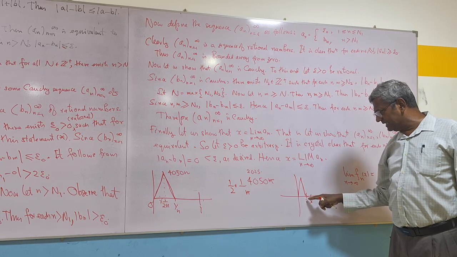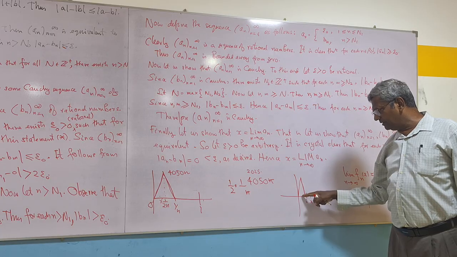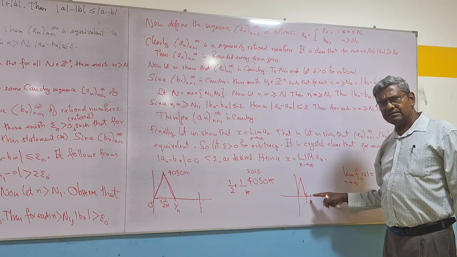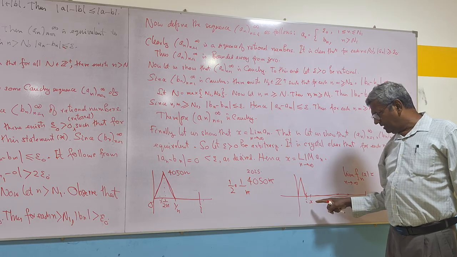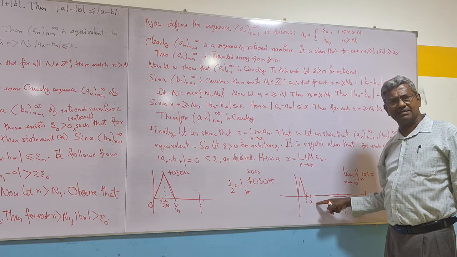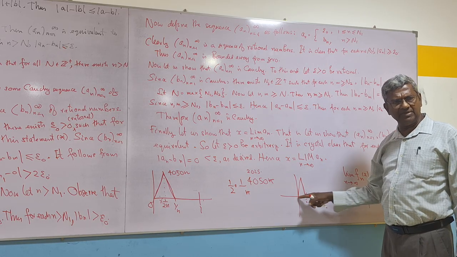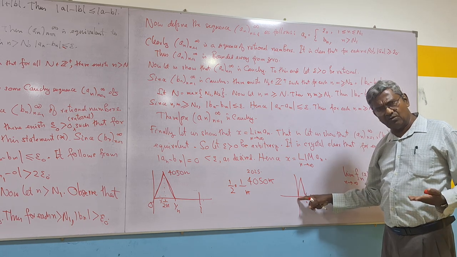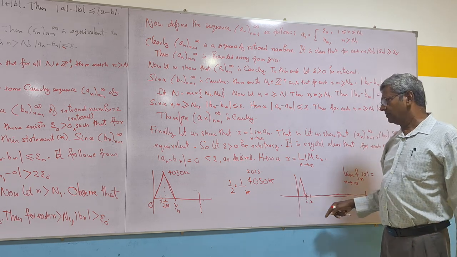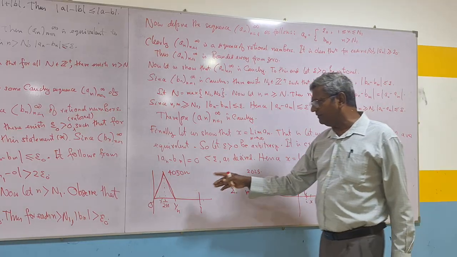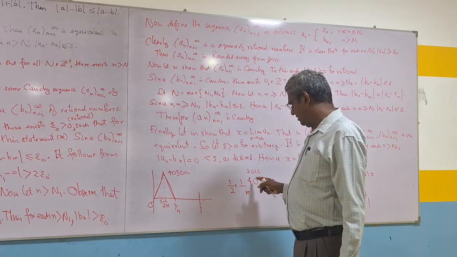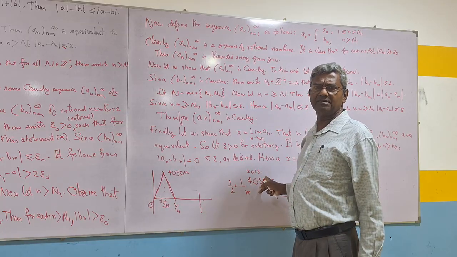So if I increase n, 1 over n goes like this. For any x, there is an integer n after which f_n(x) is 0. Therefore, the limit is 0 for any x. The limit at this point is always 0. So, for this graph, the integral of any f_n is 2025.